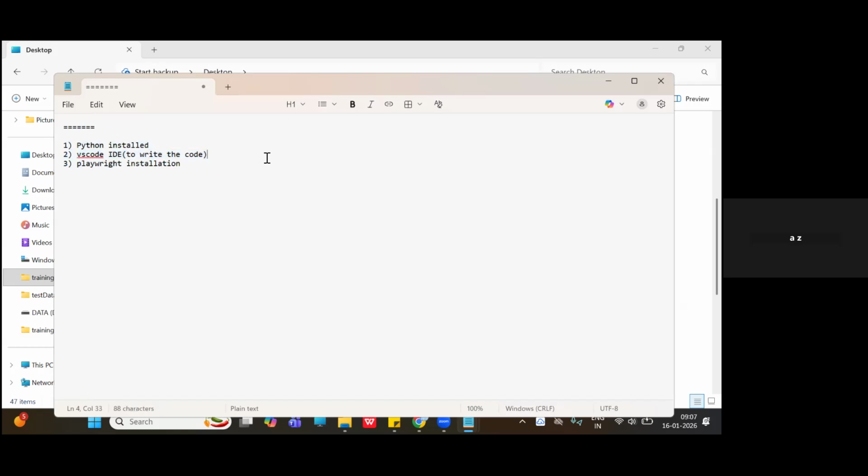Okay. Now, there is another thing. We can't directly use Python in VS Code. In order to make use of Python, like if you want to install any libraries, as you might already know, Python is a collection of libraries. In Python, how do we write code? We'll see this also, in the form of classes, packages, and all. So, in order to make use of Python classes and packages, we need pip installed in the laptops. Okay, pip installation is also mandatory.